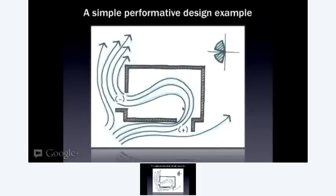You might be familiar with the concept of a wing wall. So if you take a simple room, and let's say you've got a cross ventilation breeze blowing in from a southwesterly or possibly even a northwesterly direction, if for whatever reason you cannot have windows located directly in the path of that wind flow, by putting these little abutments to the wall, you can actually create high and low pressure zones and encourage the air to move into the building even though the openings are not in the direct path of the wind's travel. And that's called a wing wall.